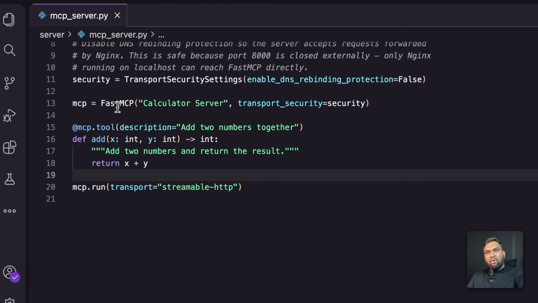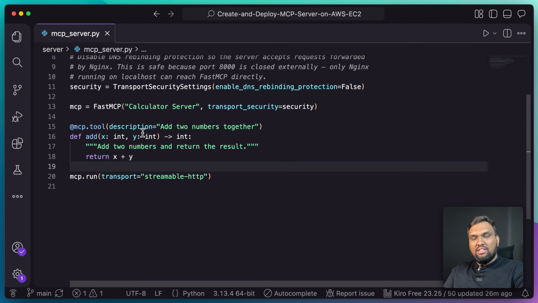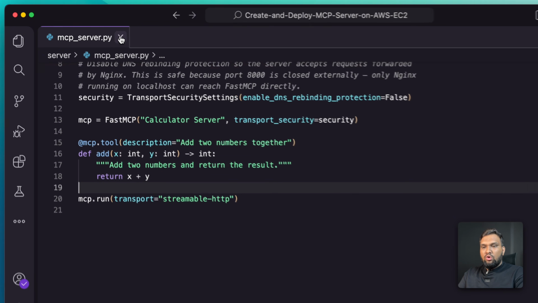And once the request enters this MCP tool description, it understands that, oh, I'm just going to use this tool to add the two numbers. So this is just a simple example, but imagine the same level of things can be deployed to your production ready MCP server as well. So you can scale this, you can build on top of this. That's the whole idea. Okay, so I'm just going to close this.